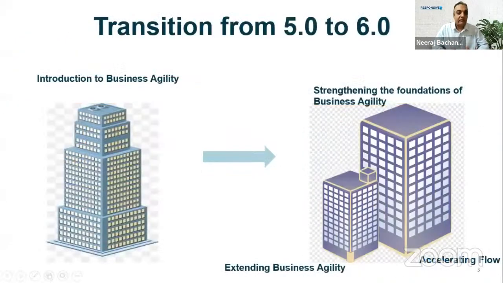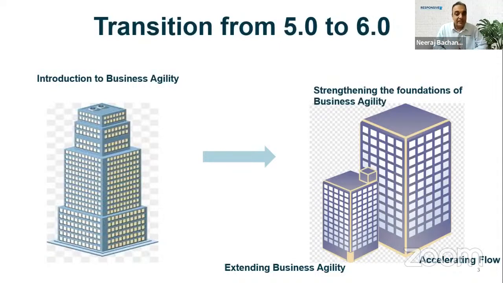Now, the very first question that might come to your mind is, why this transition from 5.0 to 6.0? What was the real need for the entire framework to undergo such a major change? Let me step back into the previous version 5.0, where the concept of business agility was introduced for the first time. As we all know, business agility means that the entire organization, and not just a part of it, is responsive enough to any change in the market, any effect the competition brings in, or trying to help customers with the latest trends. Business agility definitely means you have to respond faster than your competition.